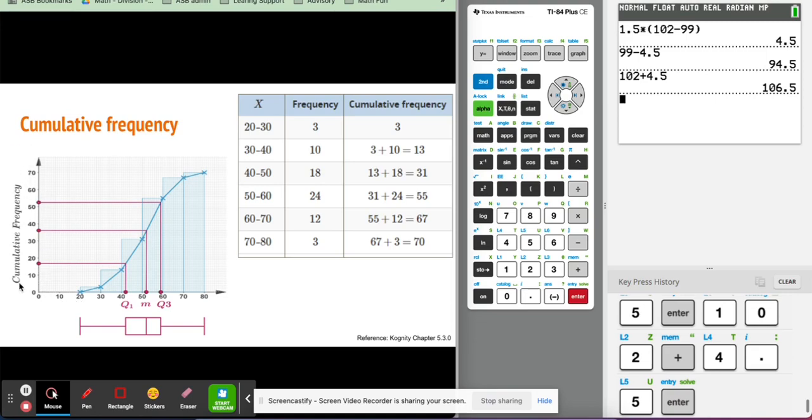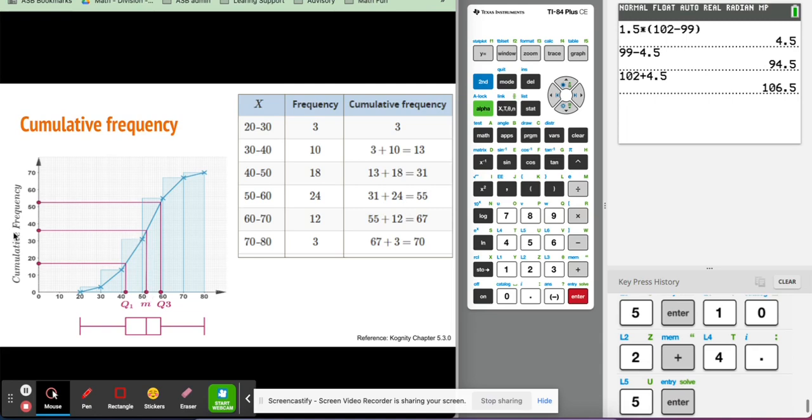Here, we have an example where there seems to be 70 in total. So 70 people were interviewed. So that means when I go halfway, 70, I'm going to be at 35. So from 0 to 35, this is where I should see the median of my data. So what I do is I follow this straight line until I hit the cumulative frequency line, and then I go straight down, and this value here is the median of my data.